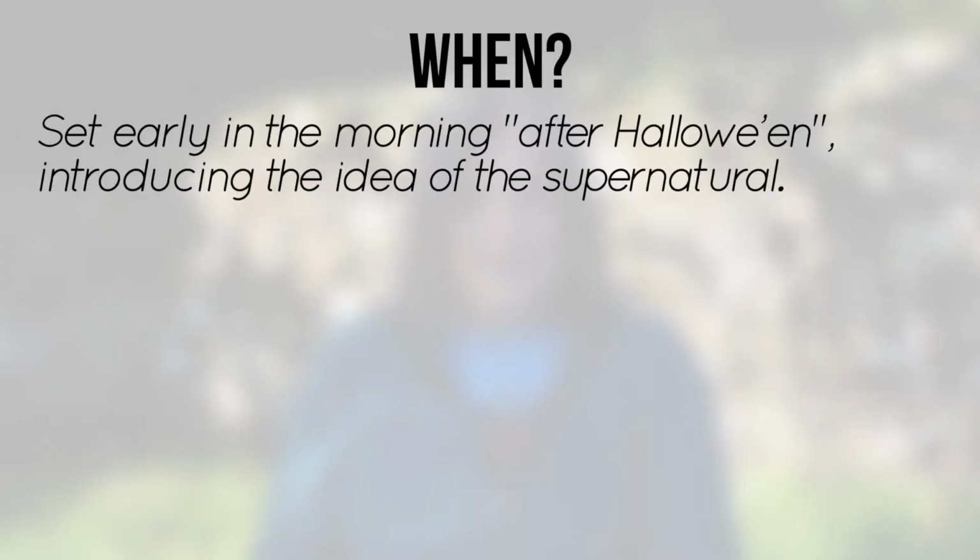When? As we're told in the very first line of The Red Door, the story is set after Halloween, early in the morning. This reference to Halloween introduces the idea of the supernatural, which runs throughout the story, thereby creating a sense of anticipation that something significant or even magical might be about to happen.